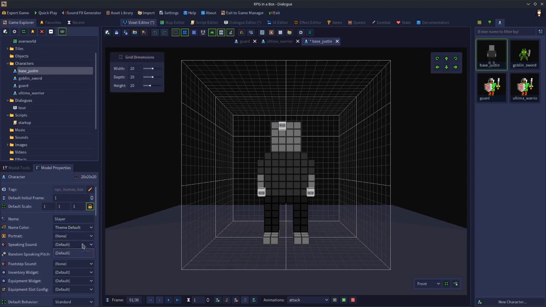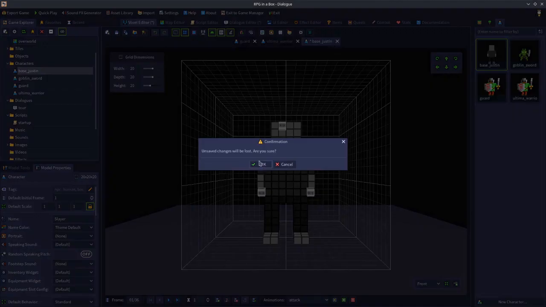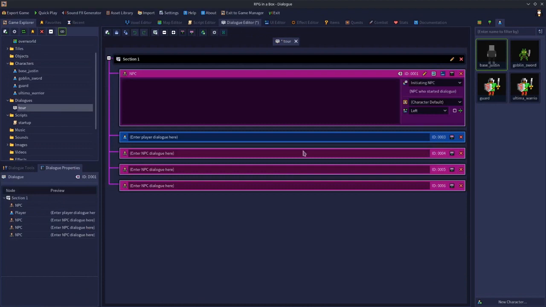And then we have a speaking sound, which you can customize with the sound effects generator, and you can also randomize the pitch to give it a bit of dynamic. You can obviously also have your own dialogue if you want to record your voice and things. We'll take a look at that when we get to the scripting side of things, because obviously that's not built into the dialogue editor, but you can do that kind of thing if you wish to. So we can close that. That was just to show you the options. Let's go back to the dialogue editor.